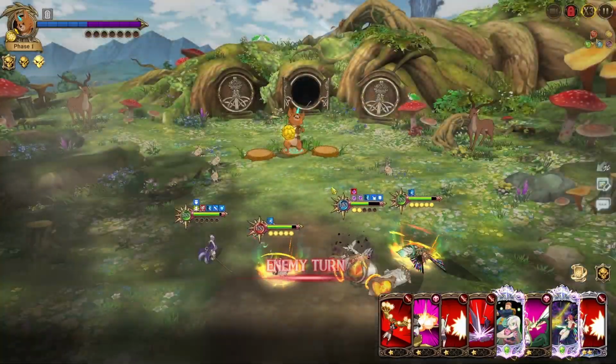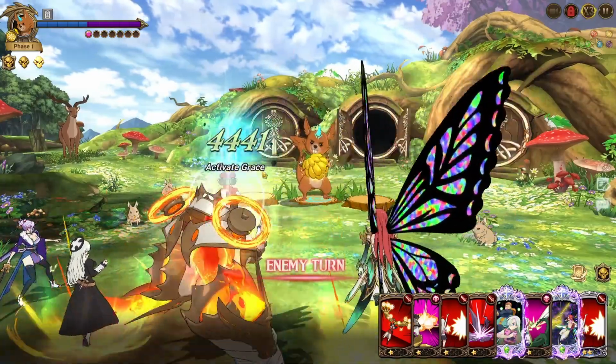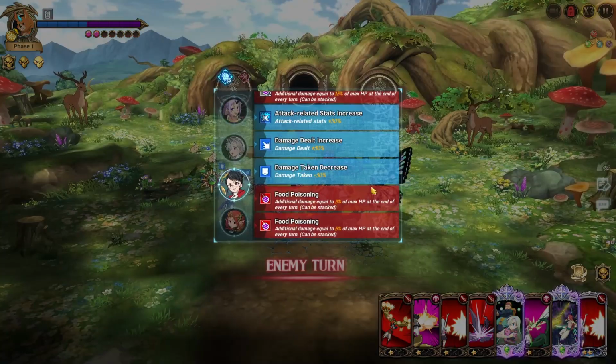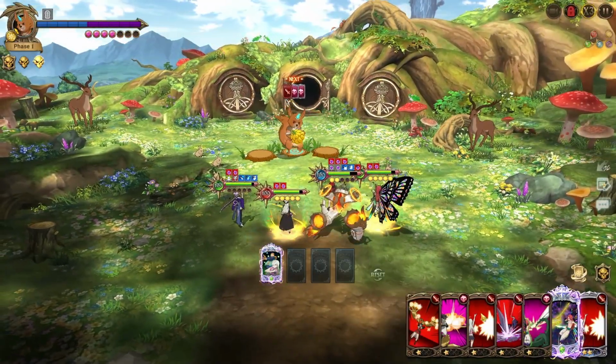Ult doesn't really do much, because Shion's damage reduction is kind of clutch for this, which is what I love. I'm not taking much damage at all. Yeah, I know she has the 50% damage reduction from her ultimate, but she's still taking basically no damage, which is lovely.